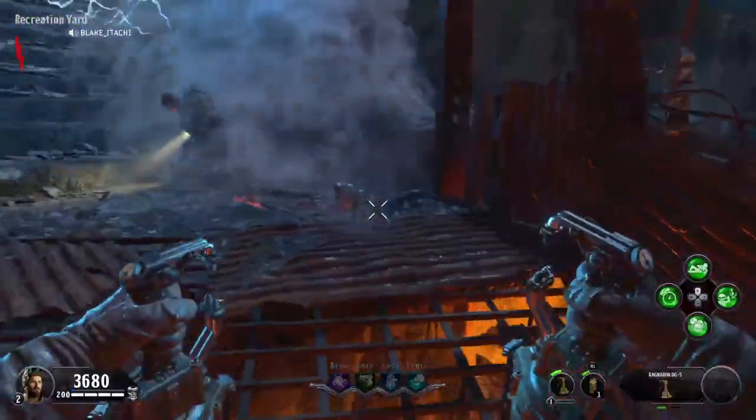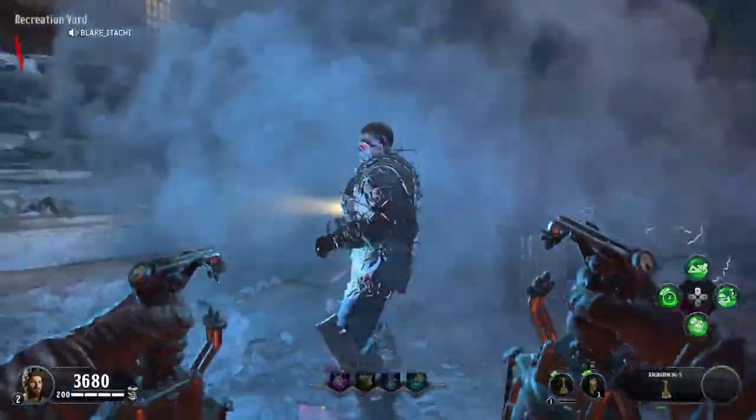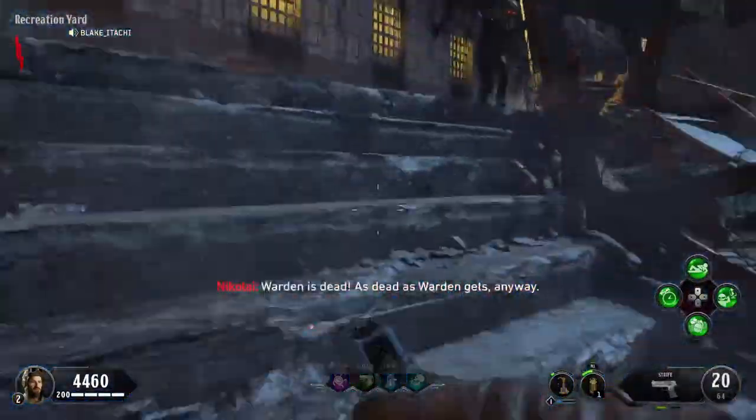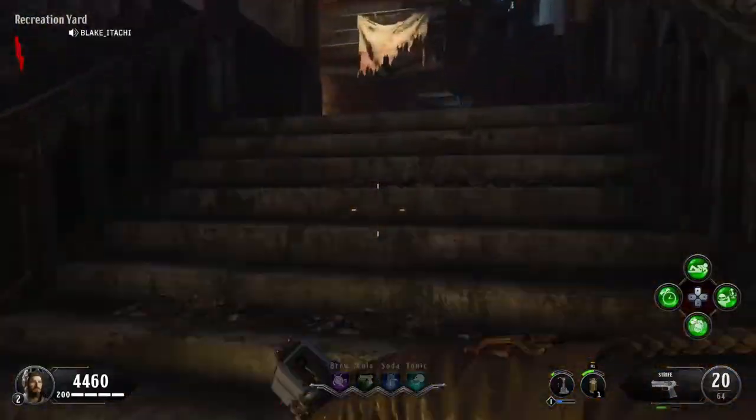All right, we'll keep that zombie over there. I don't want to end the round too fast. There's still some things we need to do. Here's your first shield part. So now that we got that first shield part, we can make our way to the prison.